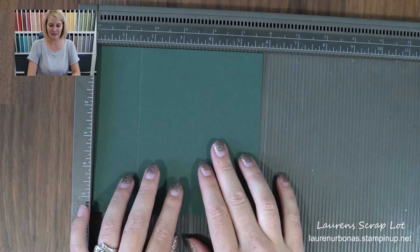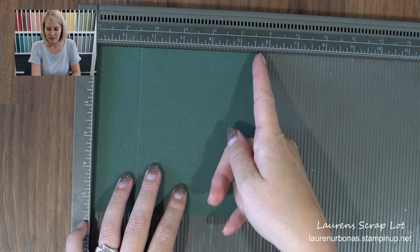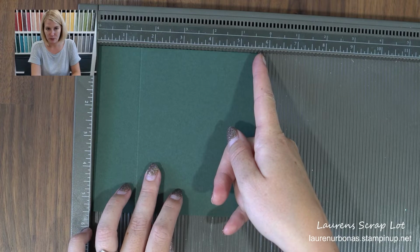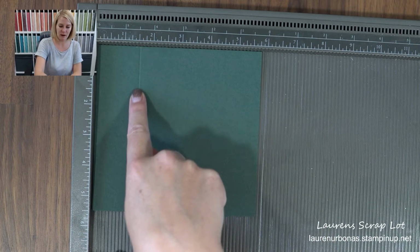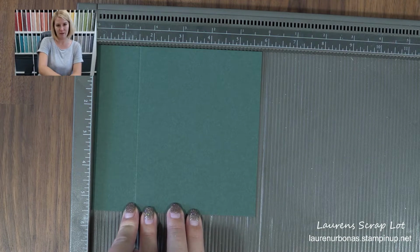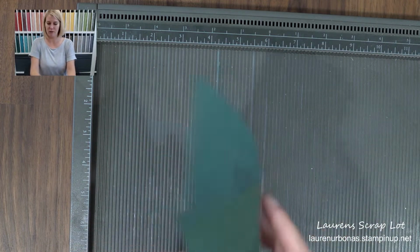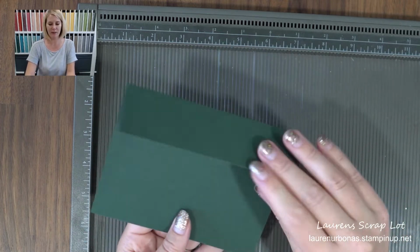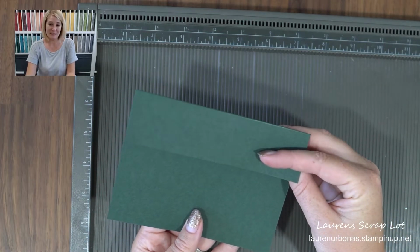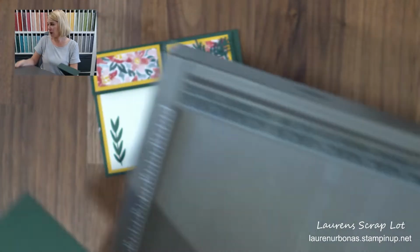Okay, so you line this up on the scoreboard. Make sure this is the edge that's 5 3/4 inches long, okay? You will put a score mark at 1.5, and that's gonna give you this fun little flap that we're using to open and close our card today. So it's a little fun note card, if you will.